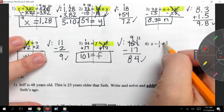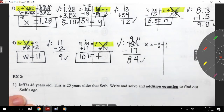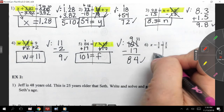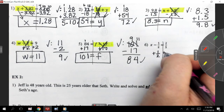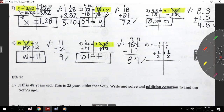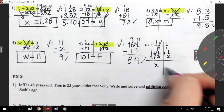All right. Number 6. We got to remember how fractions work, but we can do this. What am I going to do to both sides? Jacob, make the denominator even. Not yet. What am I going to do to both sides to do my math? Adding 1/2. You got to add 1/2. Before I can worry about those denominators, Jacob, I got to know I'm adding, okay? All right, what's going to happen to my minus 1/2 and plus 1/2? Yeah, those are going to become 0, so I just have x equals.